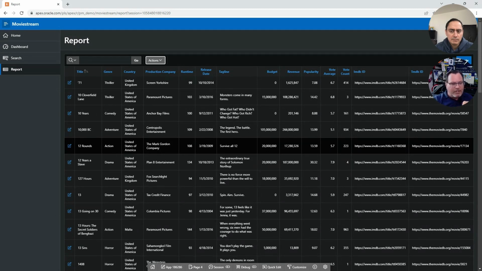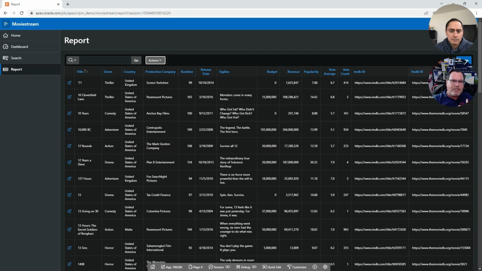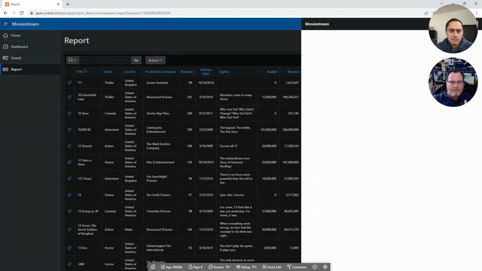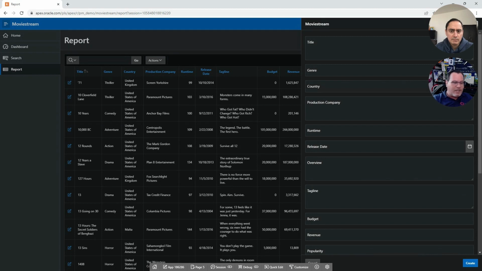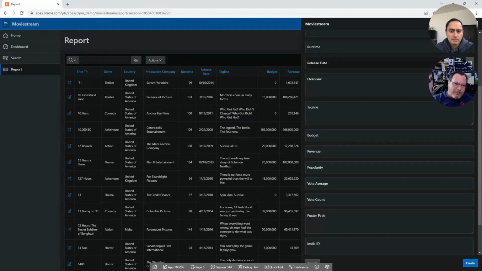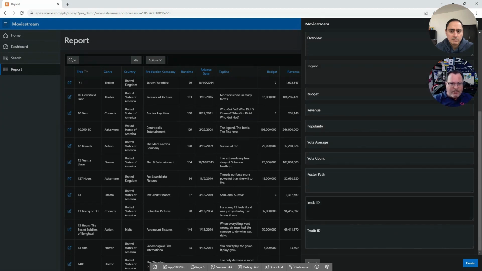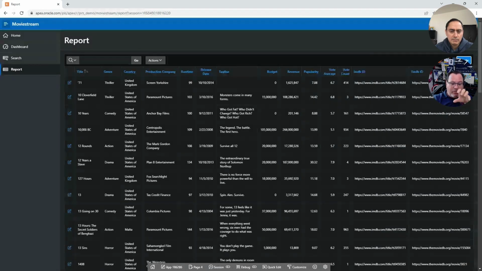More importantly, on this particular page, I'm given access to the ability to create a new record if I chose to. So when I hit create, I'm presented with another dialog where I have all those same fields shown, where I could populate them with data and hit create to add another row. It's just another way of controlling the user experience in this app. But this was created in a process that I'll demonstrate in just a moment, where these are out-of-the-box features and all of them can be customized.